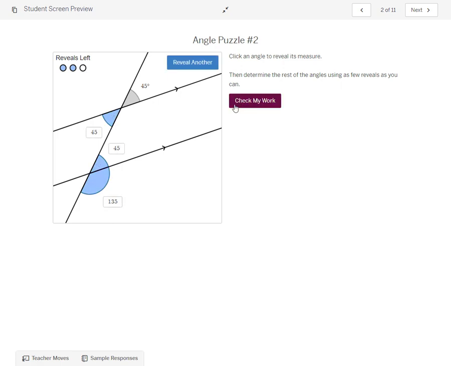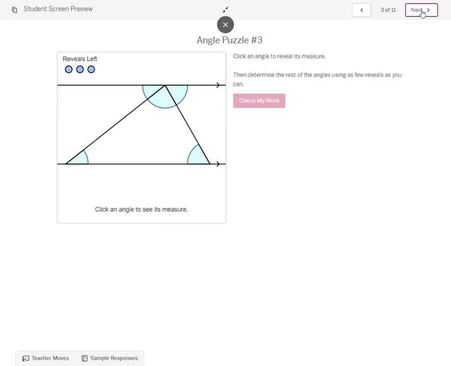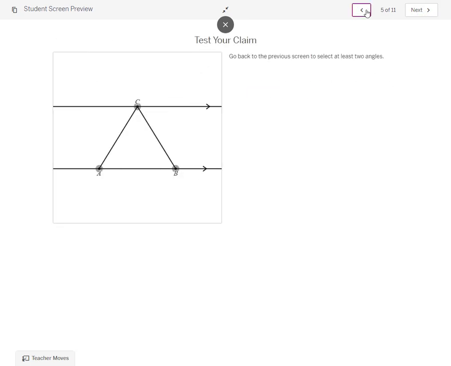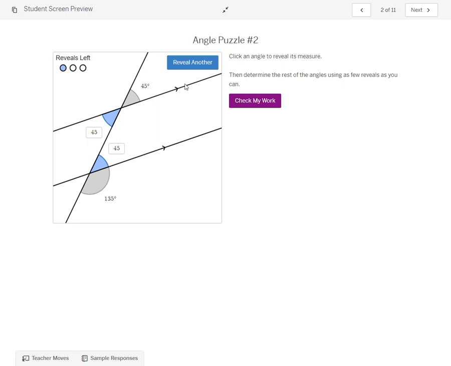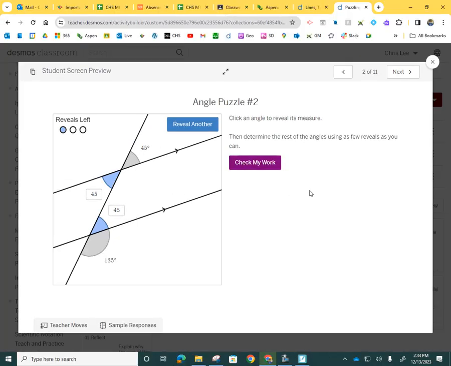Okay, you can reset it, or if you get stuck, you can pick another one to reveal. Use one of your lives. So reveal another one. I'm going to reveal that one. There it is. I knew it was 135, and then you could go off from there, but you only have 3 reveals to do. And then there's all sorts of different pictures that you can go off and puzzle your way through to try and figure it, and you want to use the least amount of reveals. It's a great activity just to practice your work.